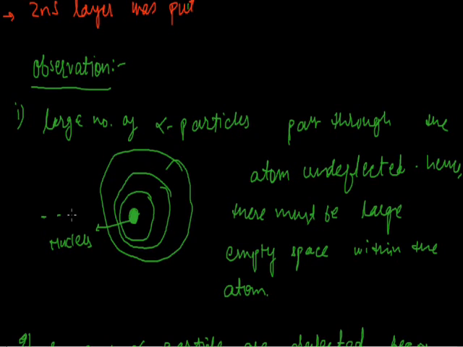So when they come to this path, they will be repelled by the nucleus and their path will be deflected only if the nucleus is heavy. If you take lighter atoms, then it may be possible that this phenomenon will not take place and you will not observe that the nucleus is massive or not. That's why this is another reason that we have taken a gold foil, because gold is also a heavy metal.